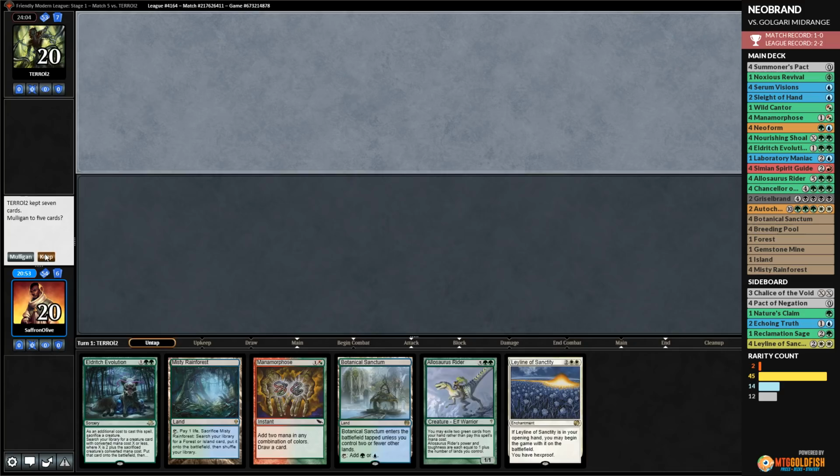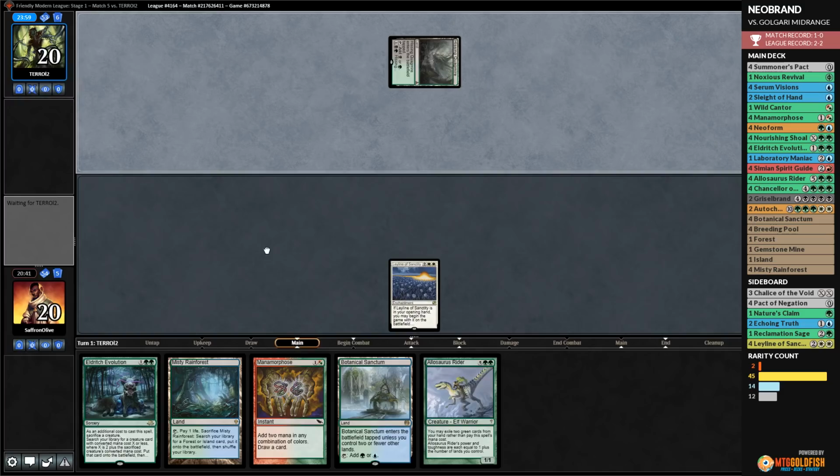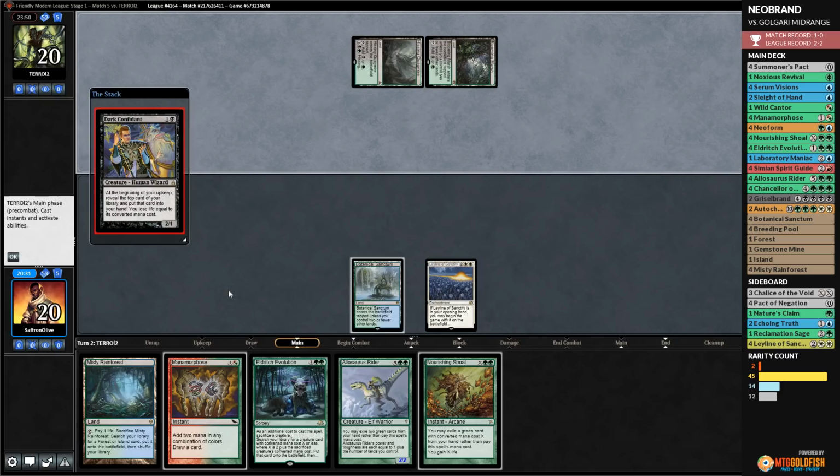Ooh, okay. Well, we'll keep Nourishing Shoal, I guess. It is a green card. All right. Ley Line, go. We have the combo, we just need the mana for it. Opponent, Hissing Quagmire, passes. Botanical Sanctum, go. Opponent, Blooming Marsh, Dark Confidant. Come on, Simian Spirit Guide off the top. Summoner's Pact.